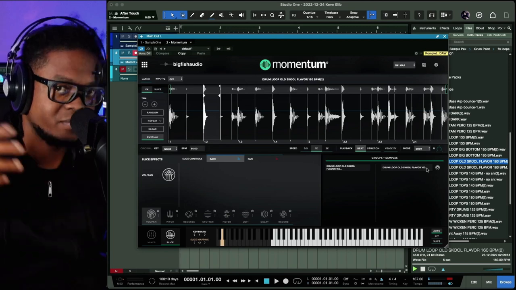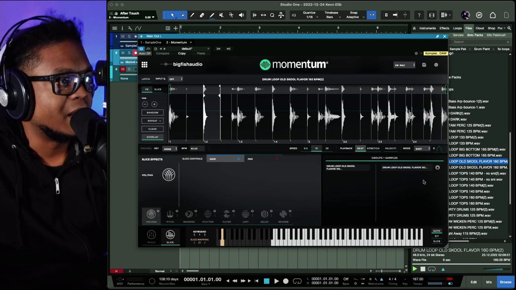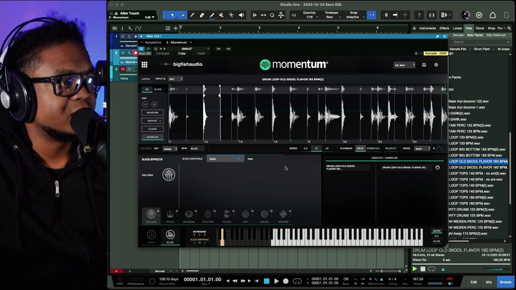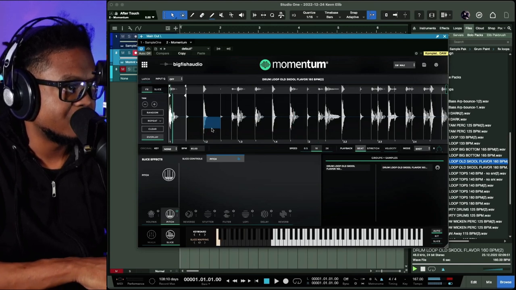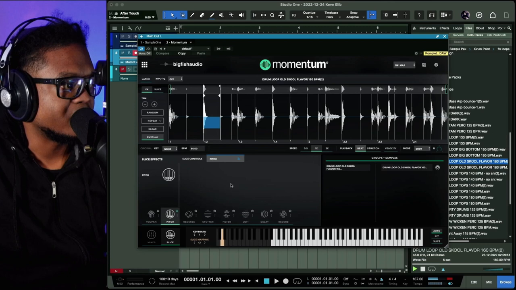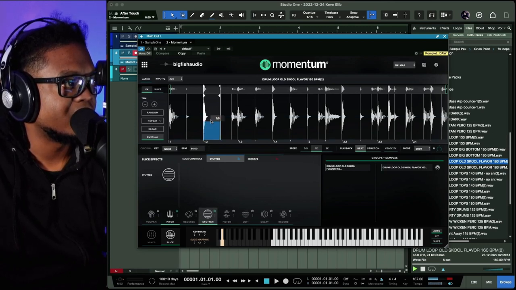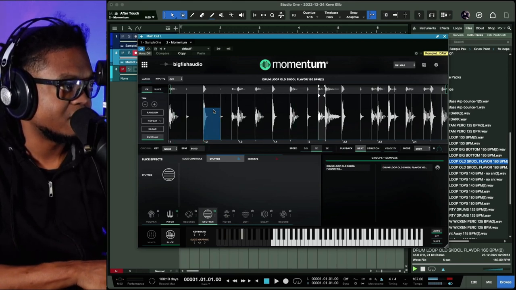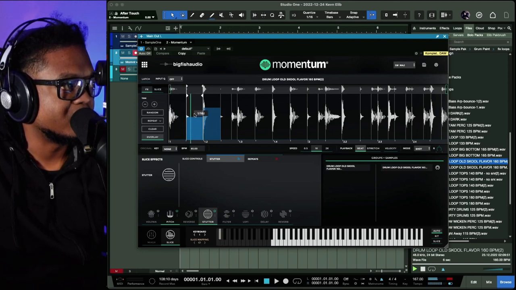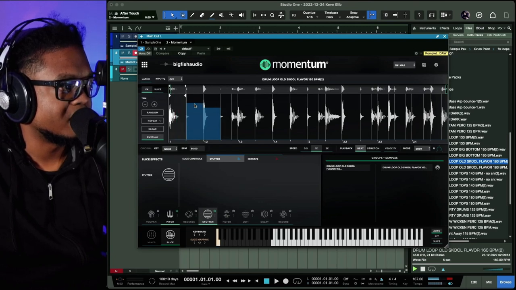right, you can make a beat just based on the different slices here. And that's just basic, right? But the cool thing about this one is that you can go in a little bit further and do other things. Like, for instance, I could turn on this pitch here, and for this. Right, and then, or if I want to turn on the shutter. Or maybe for this one. And that's how shutter works.